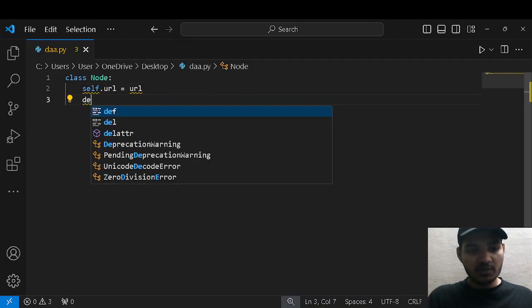The self.previous will be None, because for the first node or empty node, previous will always be None.